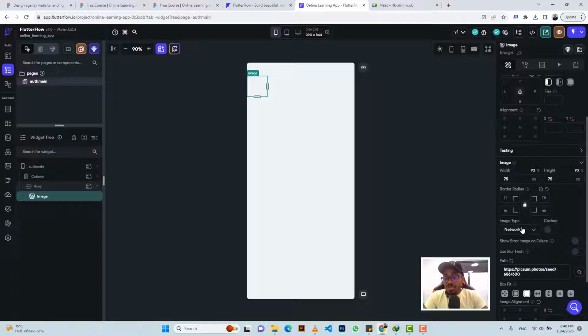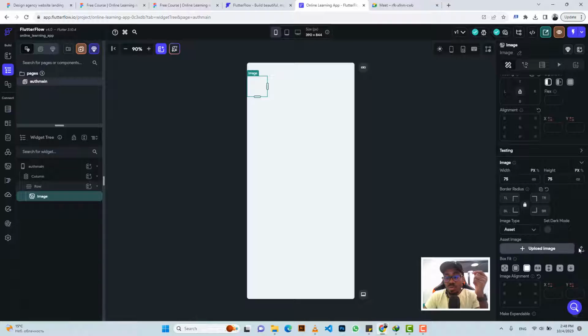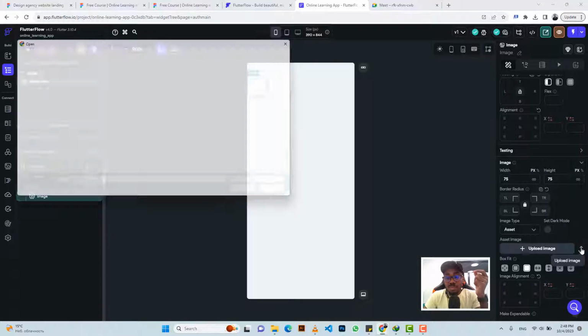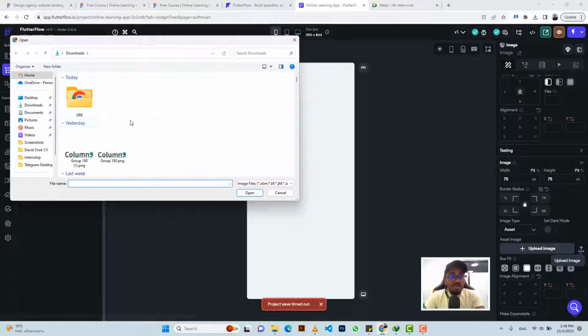Now the next thing we need to do is bring in the logo that we exported from Figma into FlutterFlow. So I'll go ahead and click on this. It says here image type, so I'll click on it and say asset. With asset, I can upload the image from my system.